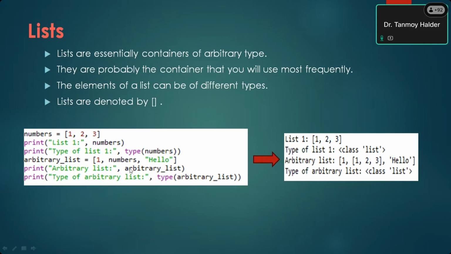But in the case of a Python list, this is the biggest advantage, that I can keep a string, an integer, a float, a character all together. If you look at this example, I have included an arbitrary list. First, 1, this is a number, a digit. Then numbers. What is numbers? Numbers is an already created list. This list was already created in line number 1. So first a digit, then a list, then a string, and all these will be combined together. Look at the output. All of these have been combined together. Actually, if you consider it in terms of arrays, it is a 2-dimensional array that has been created.